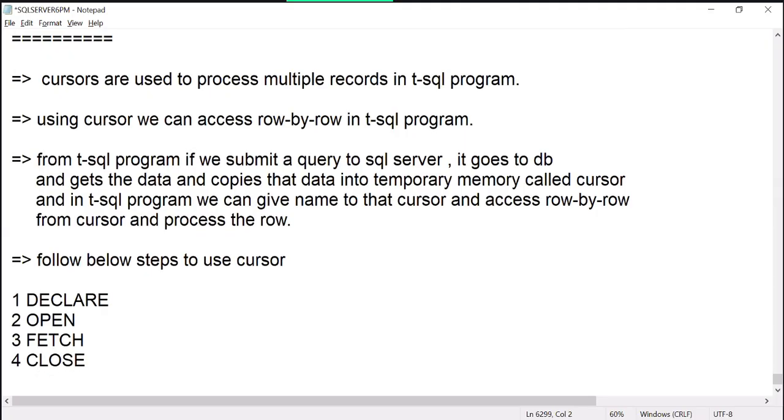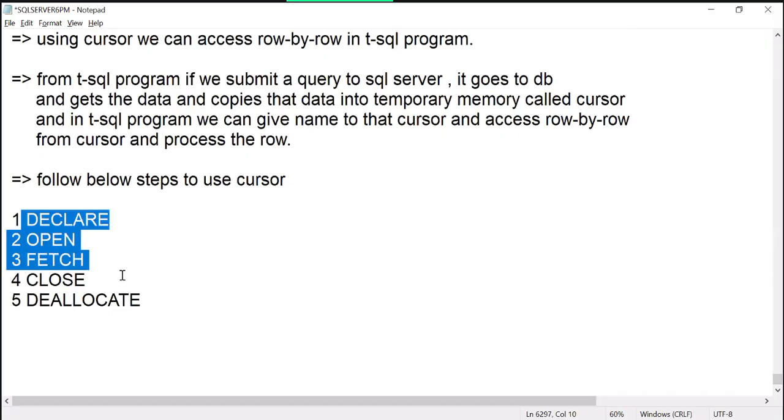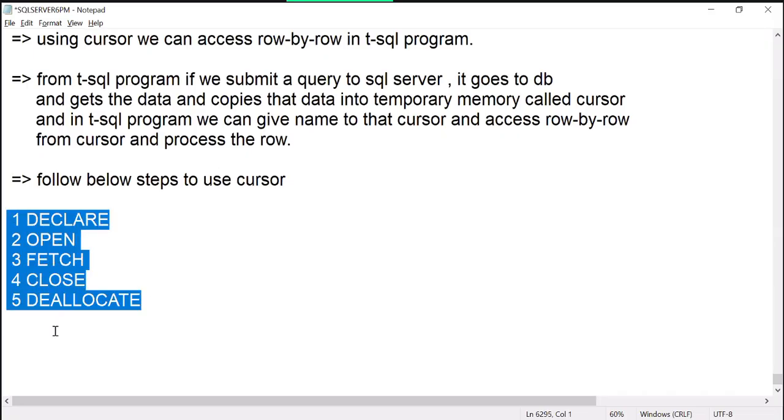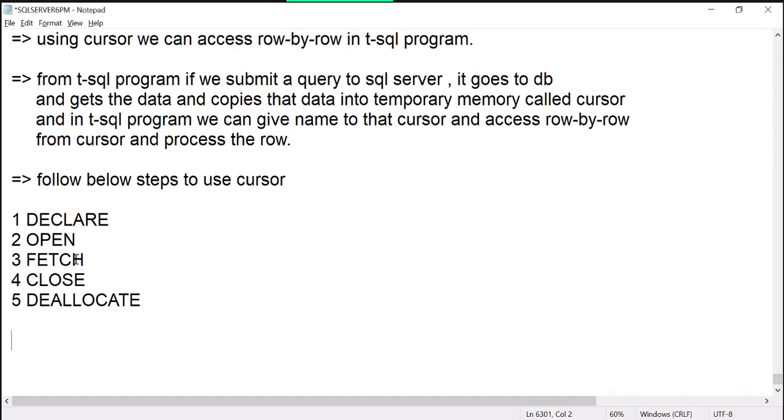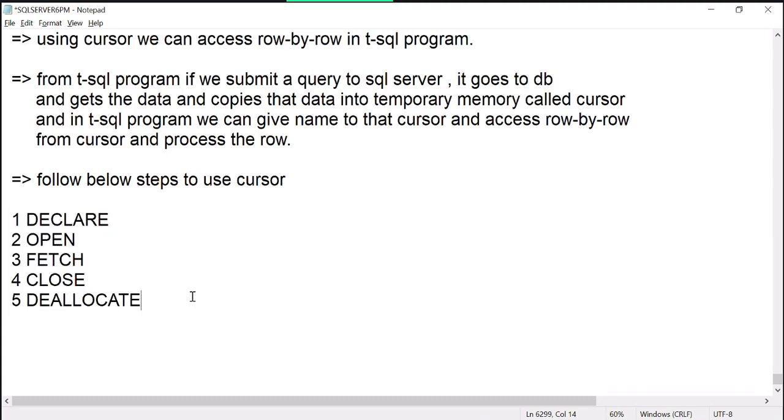Fifth, deallocate cursor. So these are the steps you have to follow if you want to use a cursor: declare, open, fetch, close, deallocate.